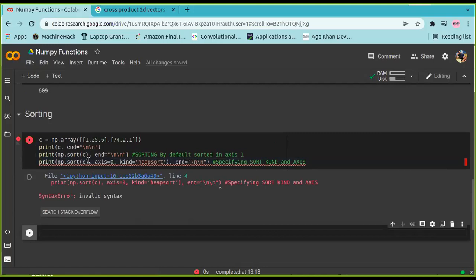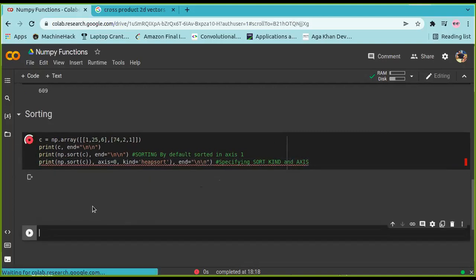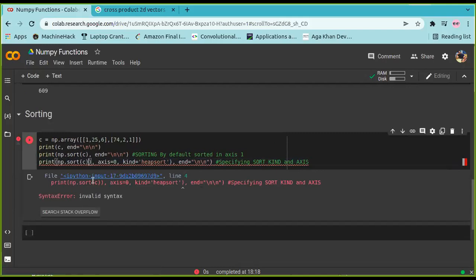Okay, I missed the bracket here. You need to get rid of the bracket. You have used a bracket after heap sort.